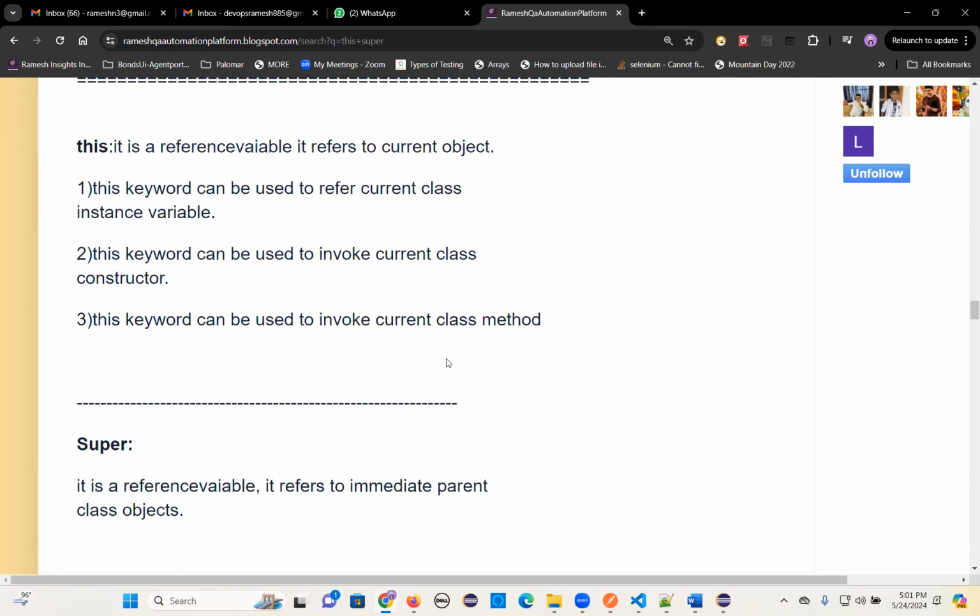So what about the super keyword? Super is another reference variable. It refers to immediate parent class objects. So that is the this and super keywords' advantages.